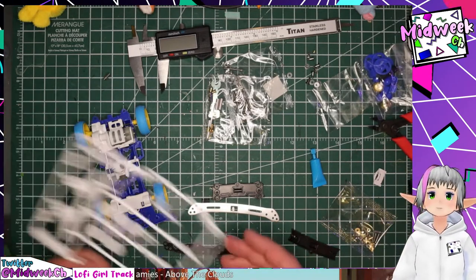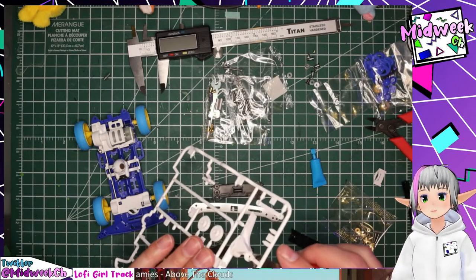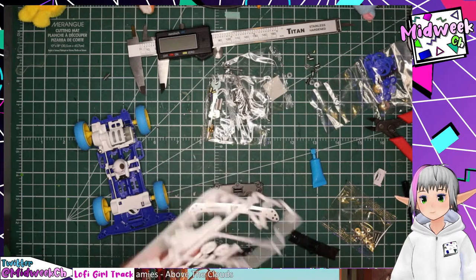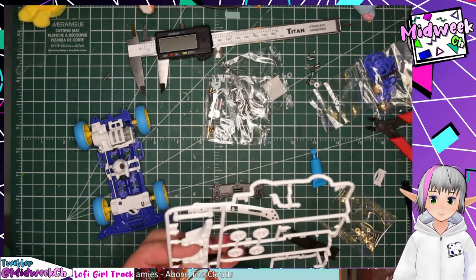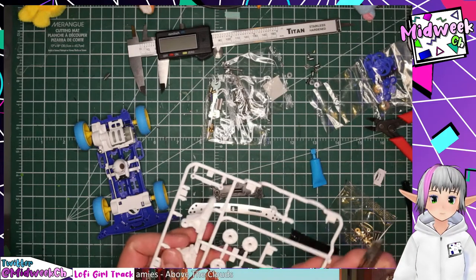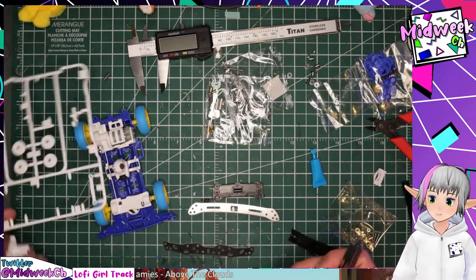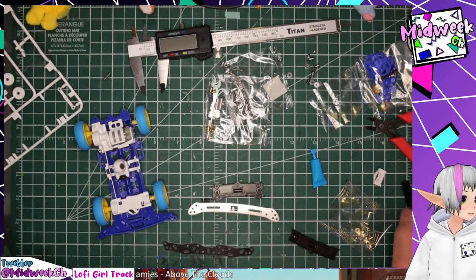Oh, when we need to get this bumper out, because it turns out we are gonna use it. I have decided as such. Don't know what that does. And we might use those 13 millimeter.